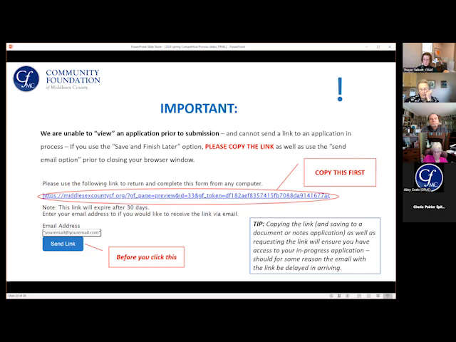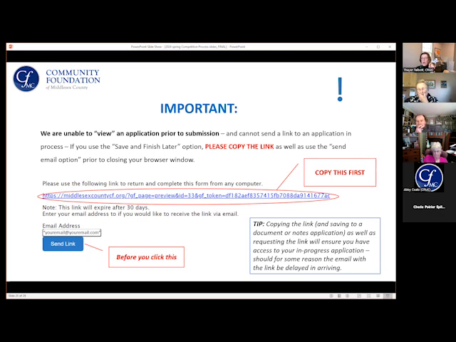That's your link. For those who will be new to this process, we will, fingers crossed, have the application live sometime tomorrow. Please don't email me at 9:15 because you checked at 9 and it's not live, because that means I may have run into some technological glitches. My goal is to have it live by midday, but if technology doesn't cooperate with me, I may not make that deadline.